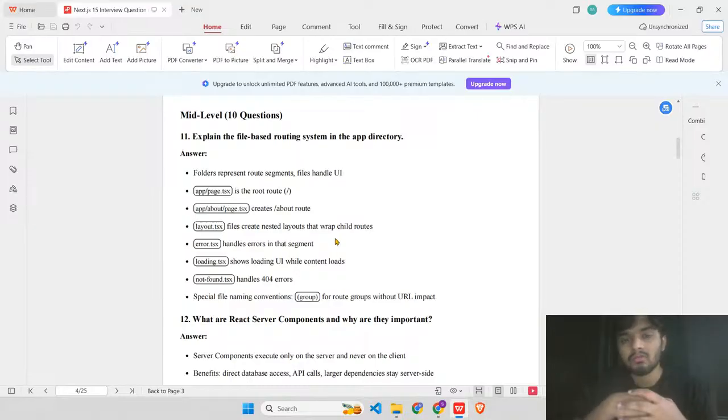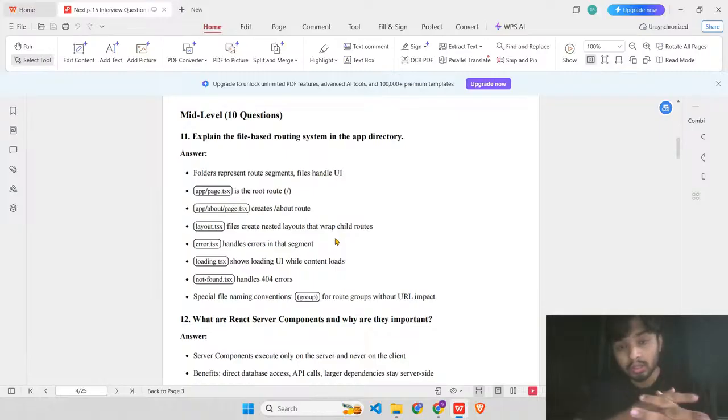If you want additional things like a nested layout, you create a layout.tsx file. That layout.tsx file acts as a parent component to the page.tsx, which then becomes a child component.